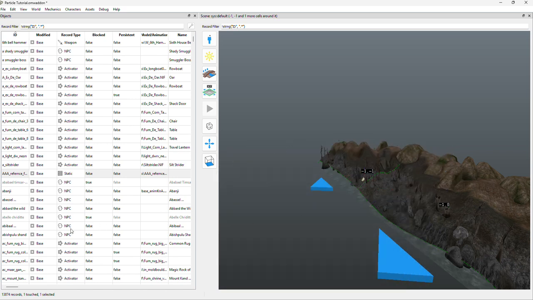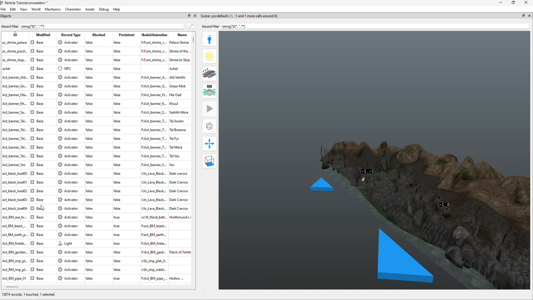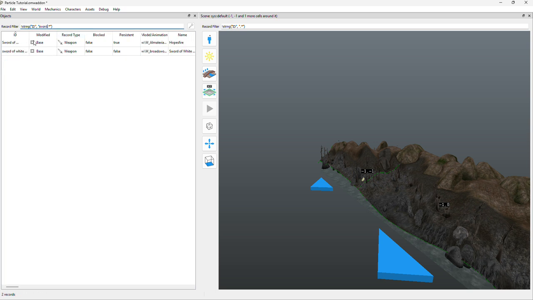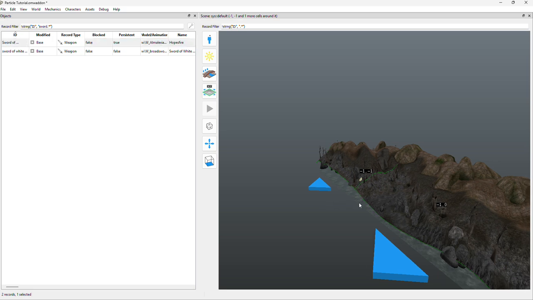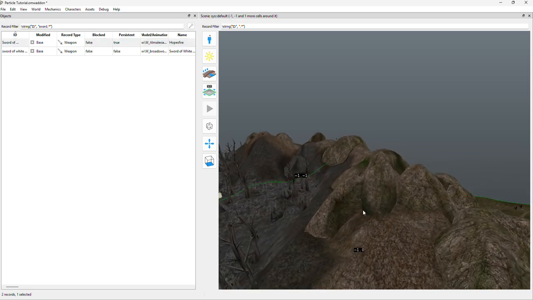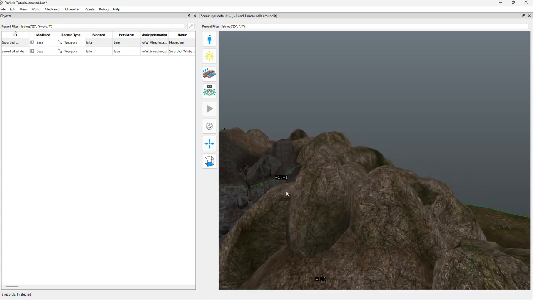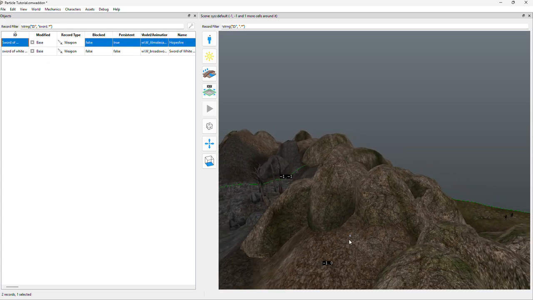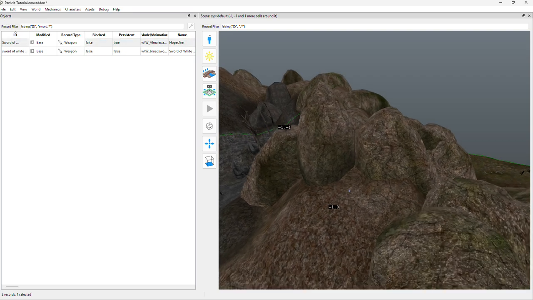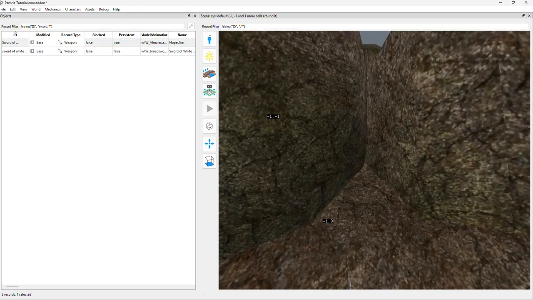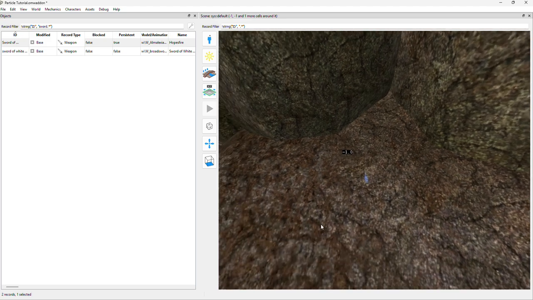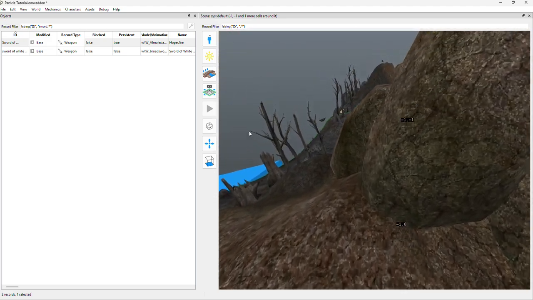So we'll get rid of that. We'll just go ID and then maybe sword. So we can just drag that into the world. Shift WASD. See it, it's kind of small, it's way down there. But yeah, that's the basics of just editing the world.